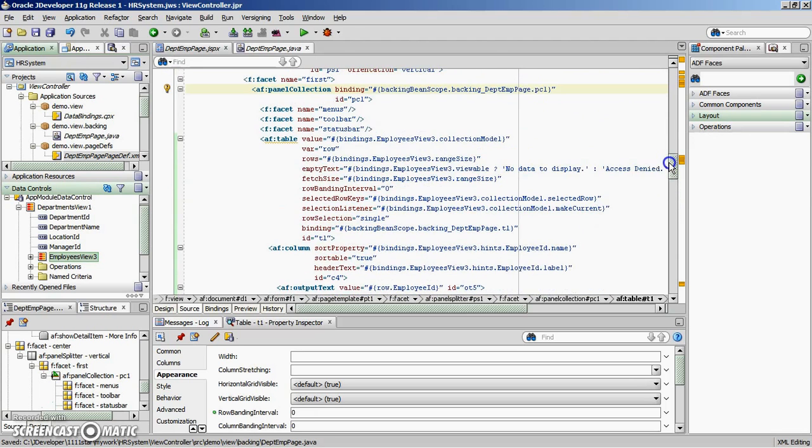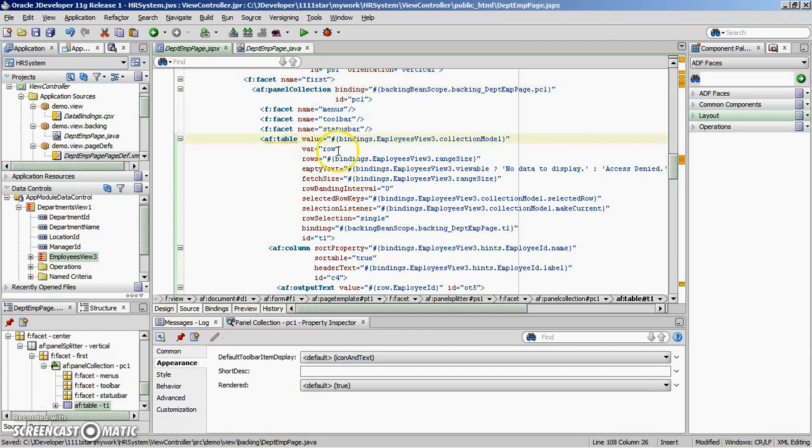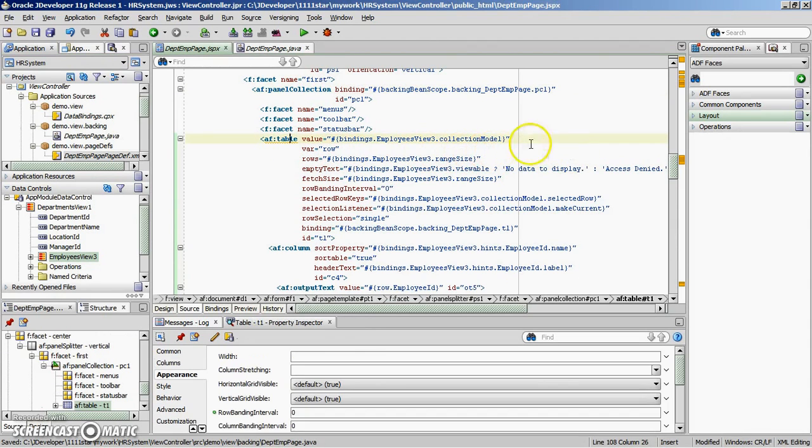So here we have got a table added into panel collection with employees view 3, as you notice here, and this is corresponding to this employees view 3 data control. So it is being accessed through the bindings.